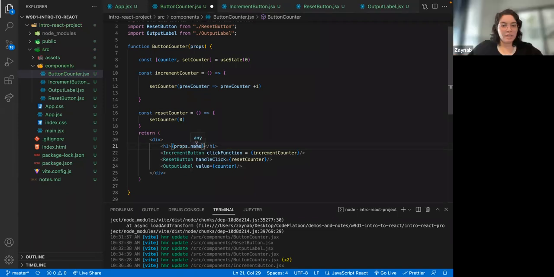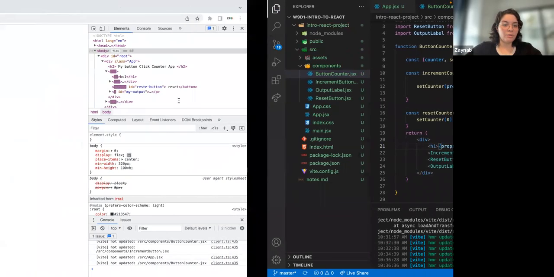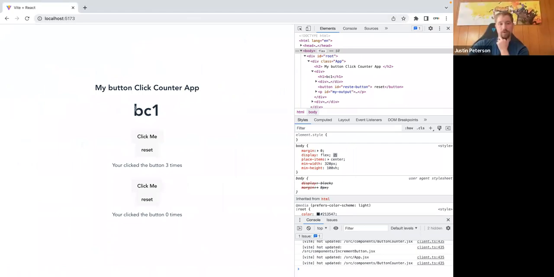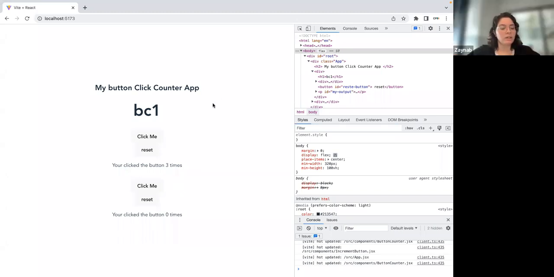So I should be able to see button counter 1 for this one. Yeah, there we go. So it sounds like props is going to be what handles our Django data from the back end and holds onto it so that we can use it, kind of like we do in the templating data. Yeah, most likely.